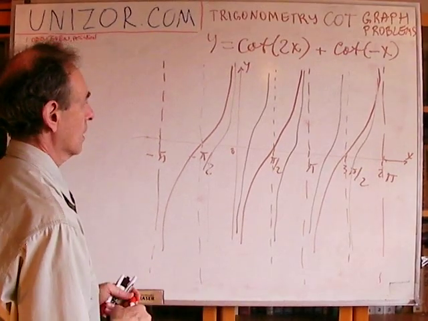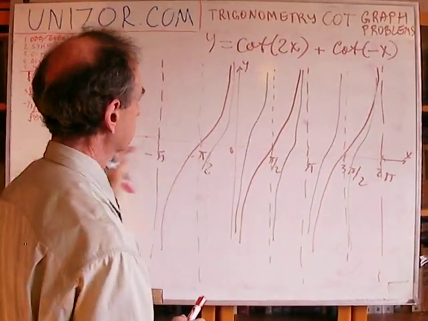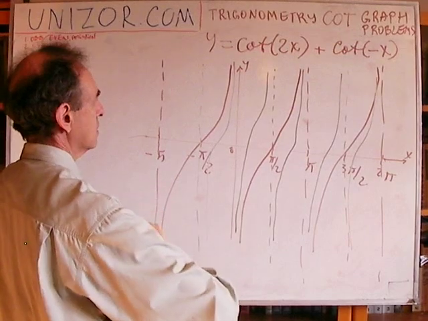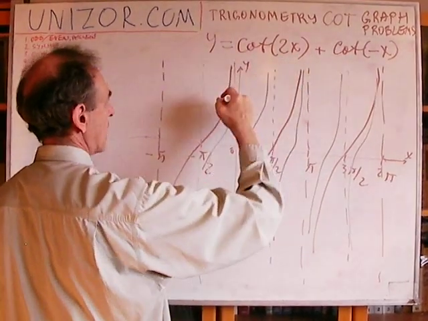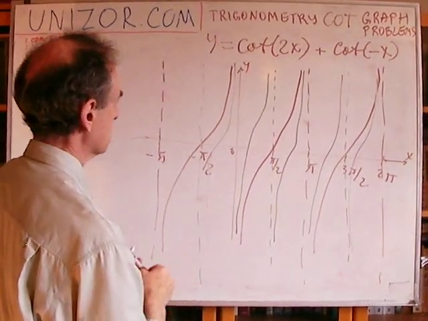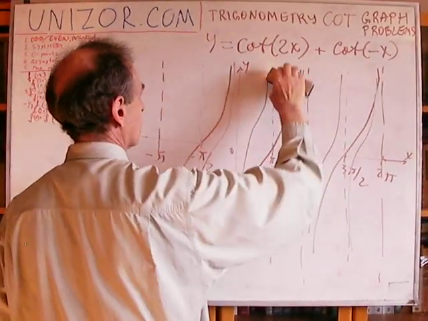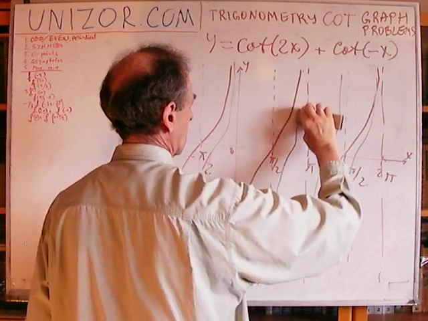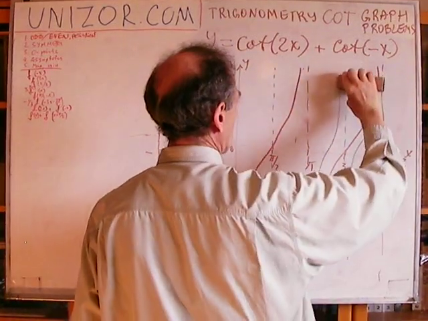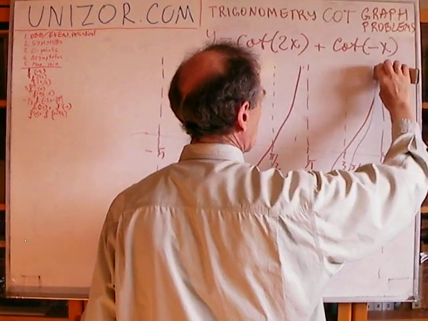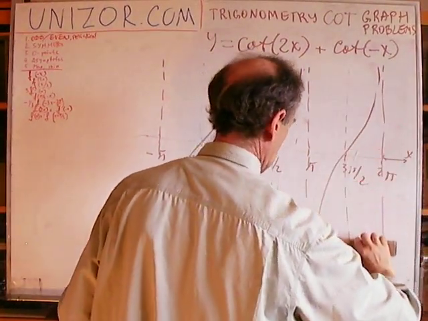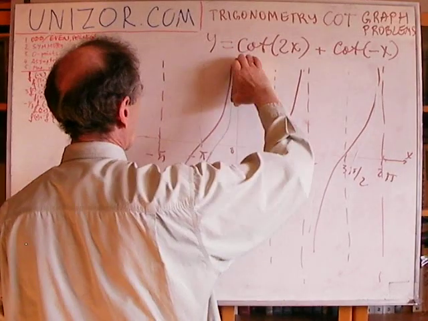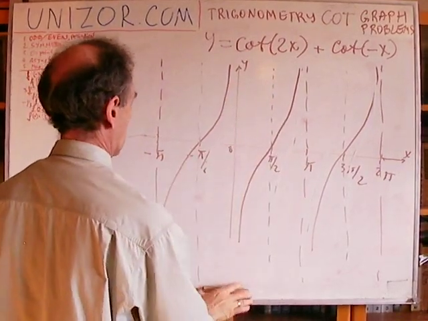But let's try. Well, let's approach from left to right. We approach zero, both graphs are going to plus infinity, so obviously here the function, which is sum of these, oh, wait a moment, I think I made a mistake. These are cosine of 2x, not x, which means the direction would be different. My mistake. Direction would be this way.